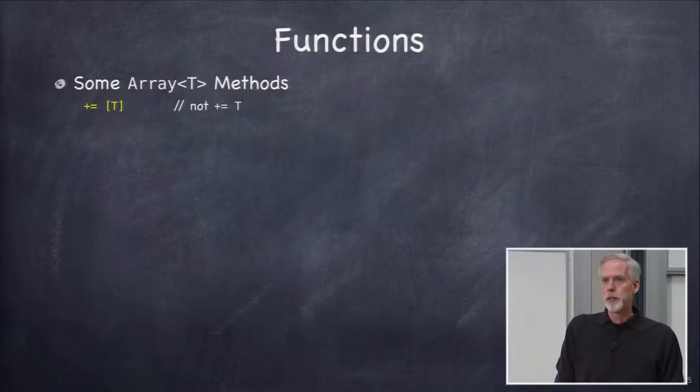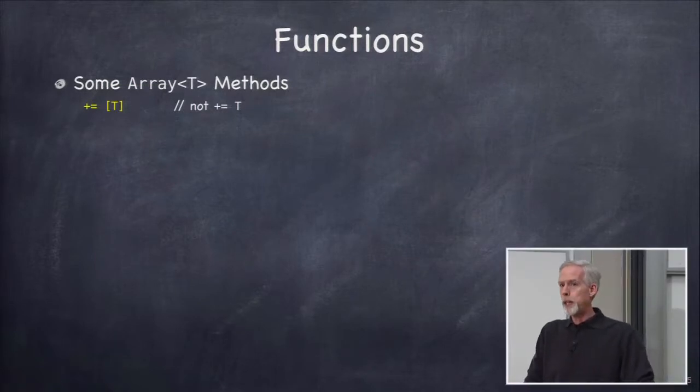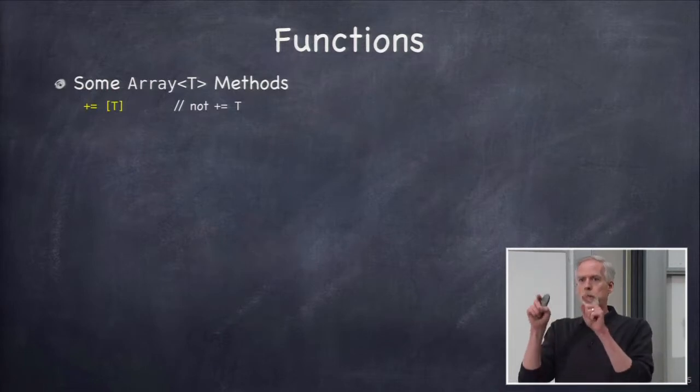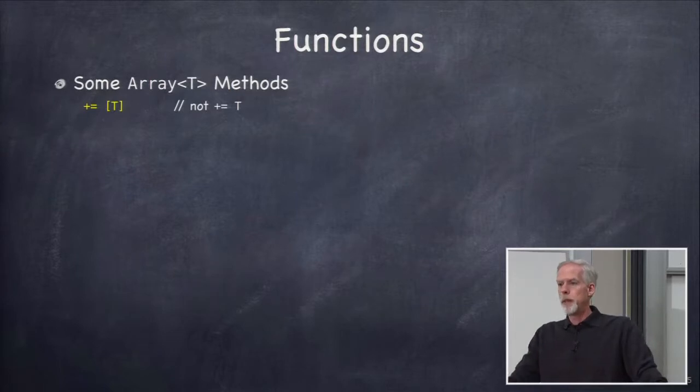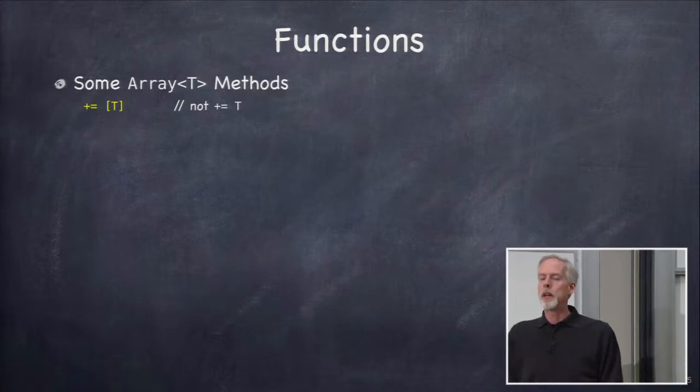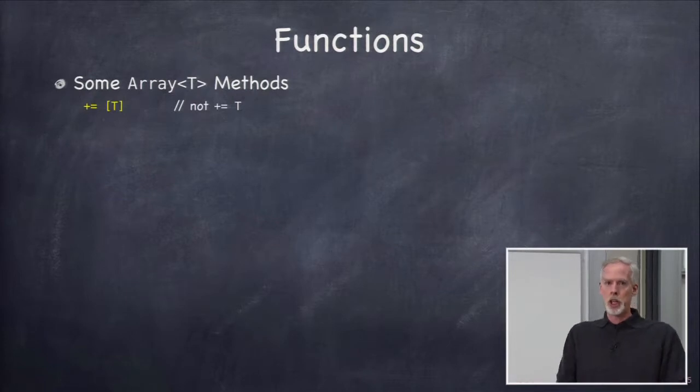Okay, so now let's just talk about some fun functions throughout all our classes, and we're going to start with Array. First of all, you should know that Array does plus equals. You can say array plus equals, but the argument to plus equals is another array. So if you just want to add one thing to an array using plus equals, you would have to put it in another array, just square brackets, put the thing inside, okay? Some people get tripped up by this. They have an array of Ints and they say, my array of Ints plus equals an Int, and they're like, wow, why doesn't it work? It's because plus equals only adds whole arrays to other arrays. It's an array concatenator, okay?